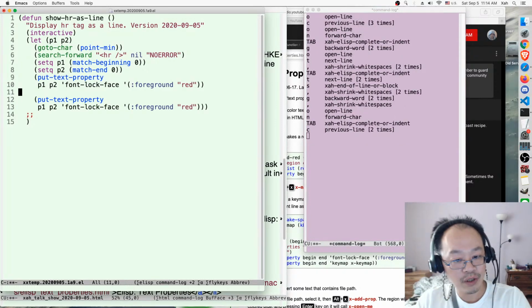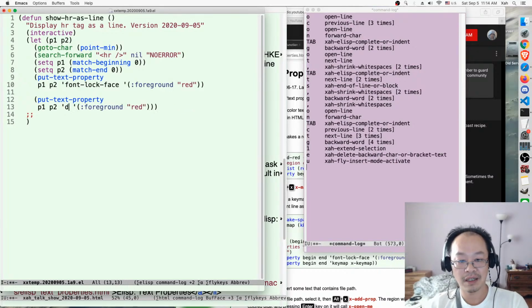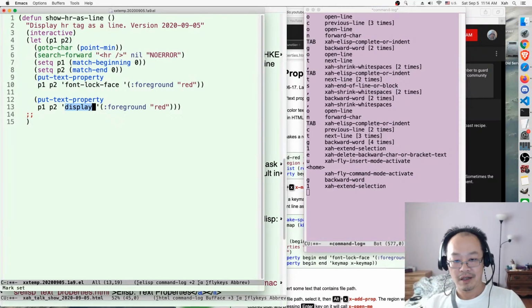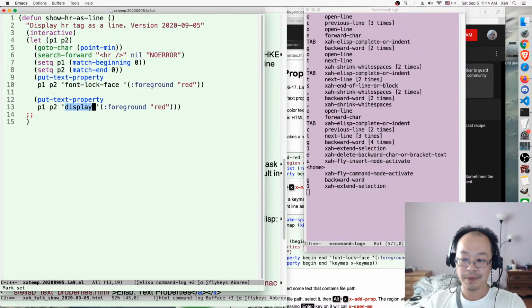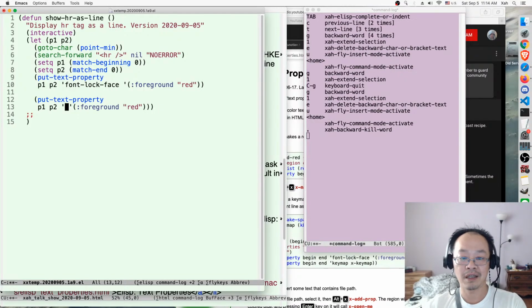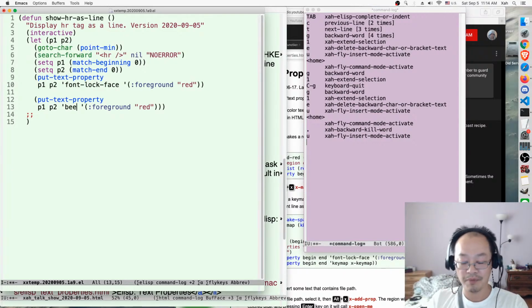Okay, what we should do is we not font lock face. We should say display. Okay, display. That's a key. So when you add a text property to a region, now remember, text property is a bunch of key value pairs. Now some of the keys can be arbitrary. For example, the key can be a honey, can be a bee, can be anything. You add to the text property, and then you can get those property names and do something about it.